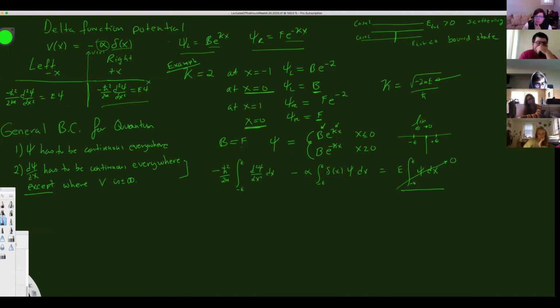This one is pretty nice because it has a delta function. Remember, delta functions are super easy to do integrals of, okay? So this term is just going to be minus alpha and then psi at x equals 0, because the delta function just takes this function and puts in wherever the delta function is. In this case, it's at 0. Wherever that spike is, it just puts that into psi, and that's it. That's really easy. So over here we have equals 0.